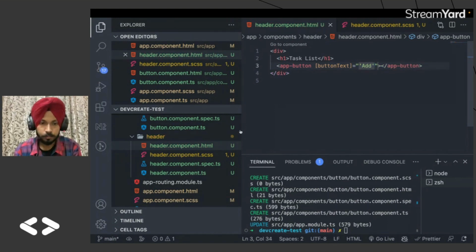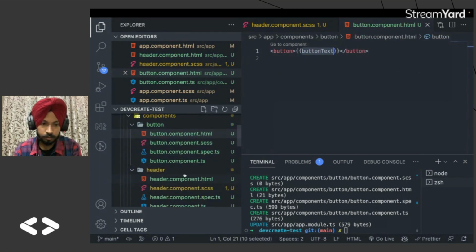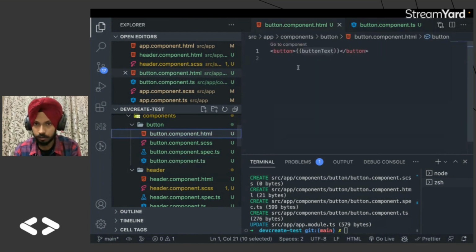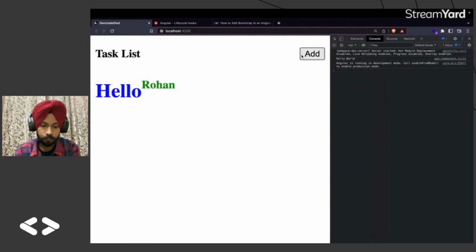Yes. Now this button text will go inside the app-button in here, because it accepts input from the parent, and it will be assigned to buttonText, and the buttonText will be displayed in here. Let's try to see. Yeah.